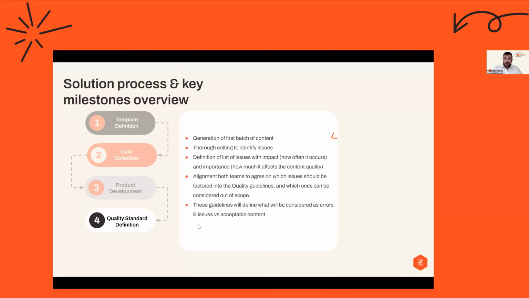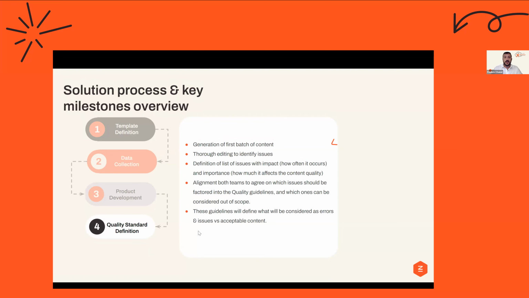Then once you generate the first batch of content, thoroughly edit to identify issues, define the list of issues, again, how much it affects the content quality and whether that is passable or not. A small change in tone and style can mean that the system responds very weirdly.